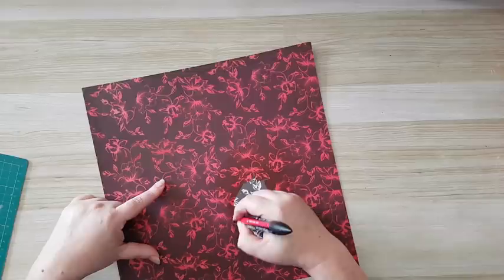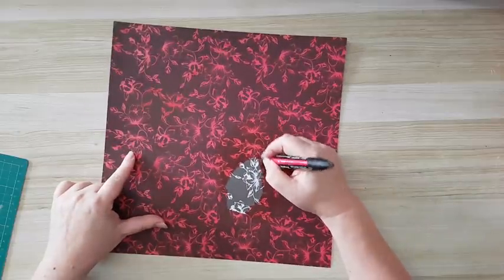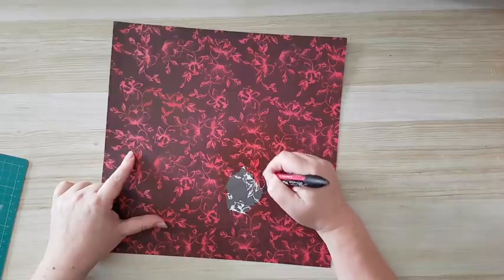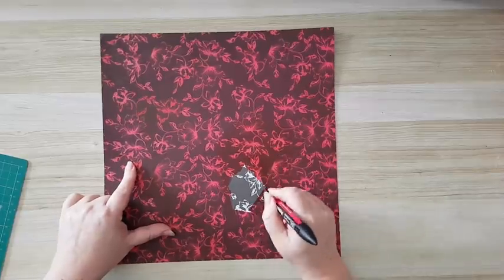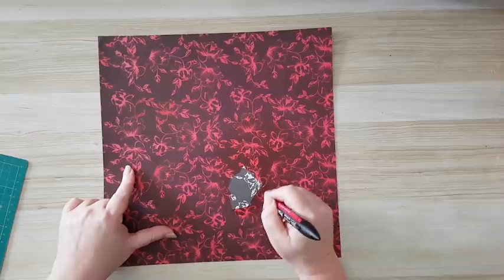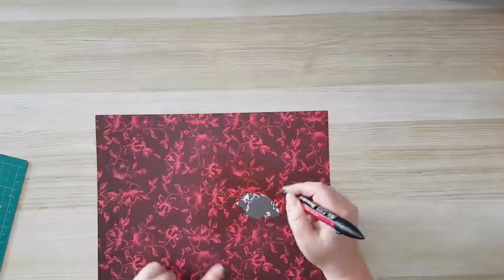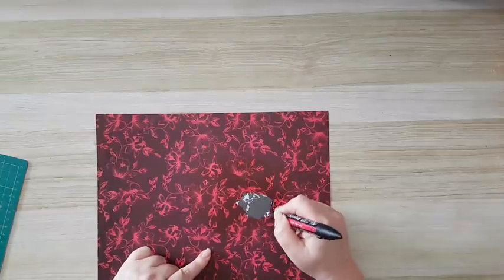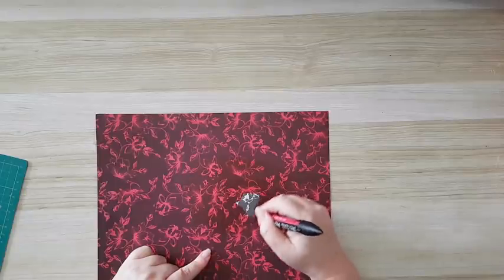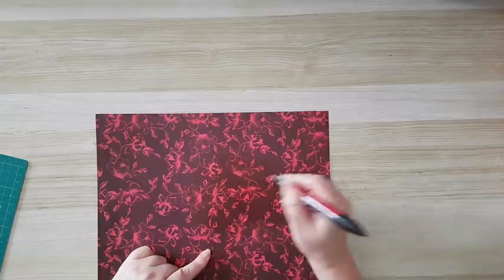You don't have to have this kind of 12x12. You can use whatever paper you want. You have jelly prints, you have painting papers, whatever you like. You can even use a fabric if you like. I just don't like to sew anymore. Don't have the patience for it. So if you have an interesting fabric, then you can do this also. Trying to be quick about it.